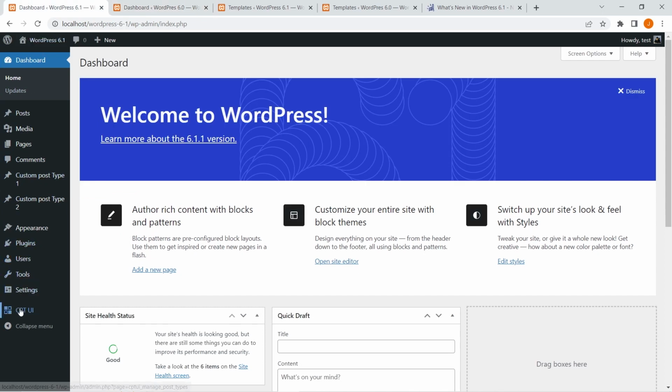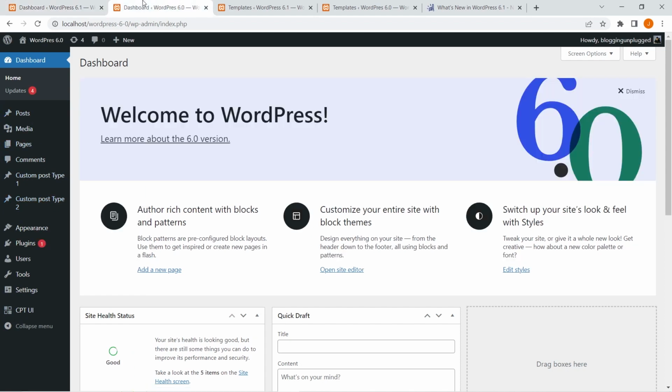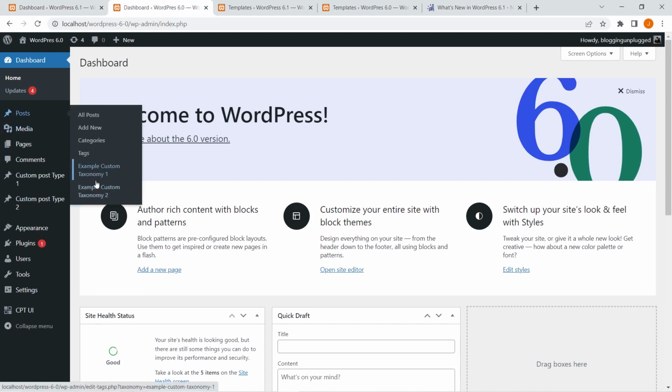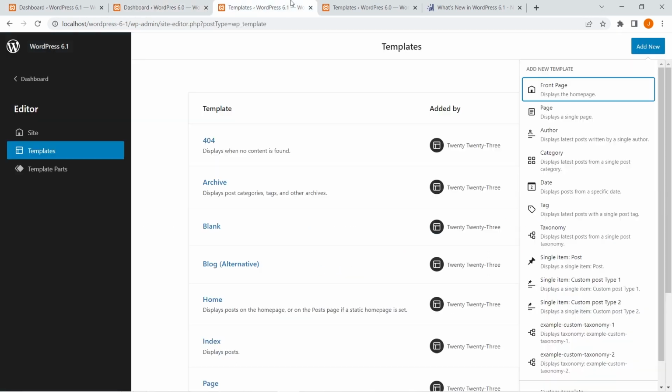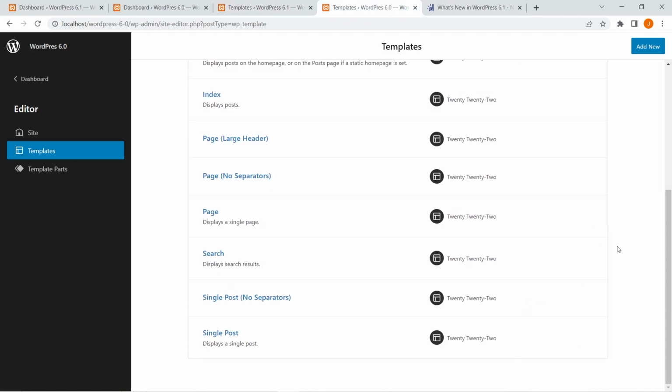Go right here, you can see CPT UI custom post type 1, custom post type 2, and in post you can see example custom taxonomy 1 and example custom taxonomy 2. So you can see right over here the custom post types and taxonomies are present, however those are missing from this list. So this is the first change or improvement that you will see for the templates, right, in WordPress 6.1.